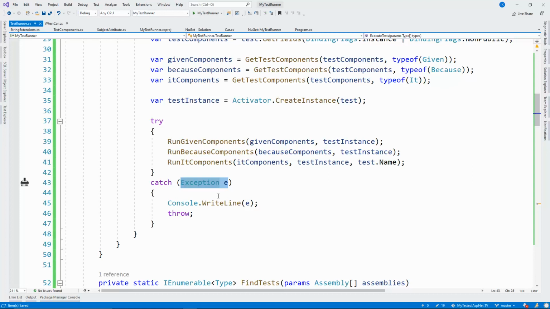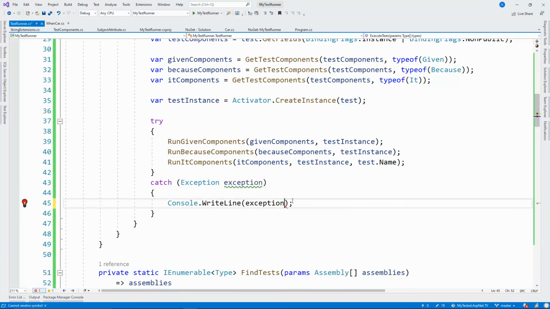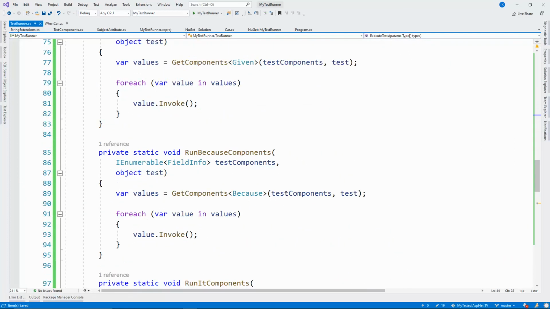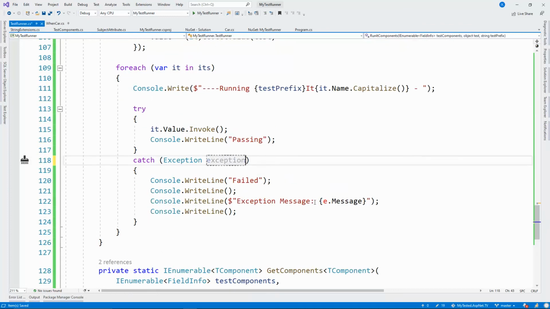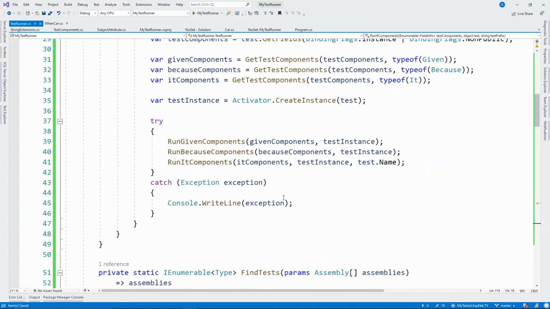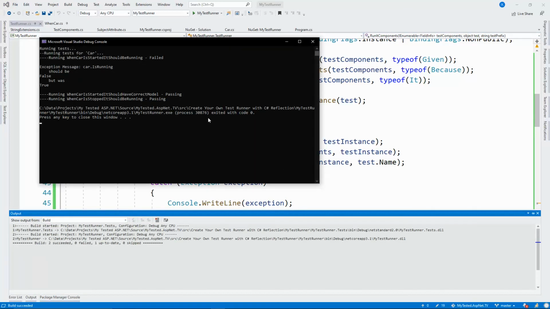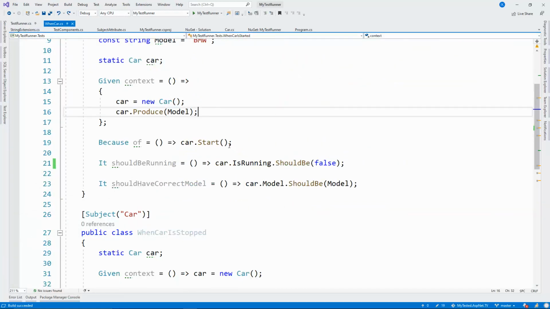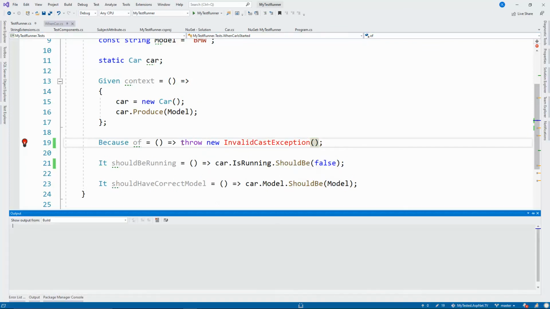let's just add exception. So if there is an exception message, it should show correctly.